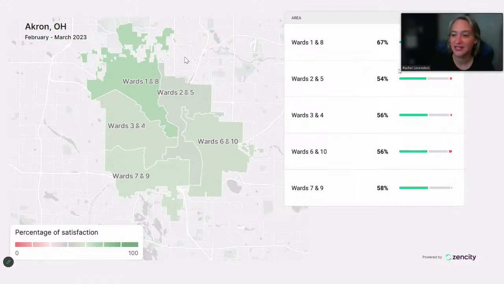Okay, I will continue. So wards 1 and 8 had a higher satisfaction rating than the other wards, and the lowest was wards 2 and 5. We don't see a lot of differences aside from wards 1 and 8 with the rest of the city, but I thought that just stood out and was worth noting.